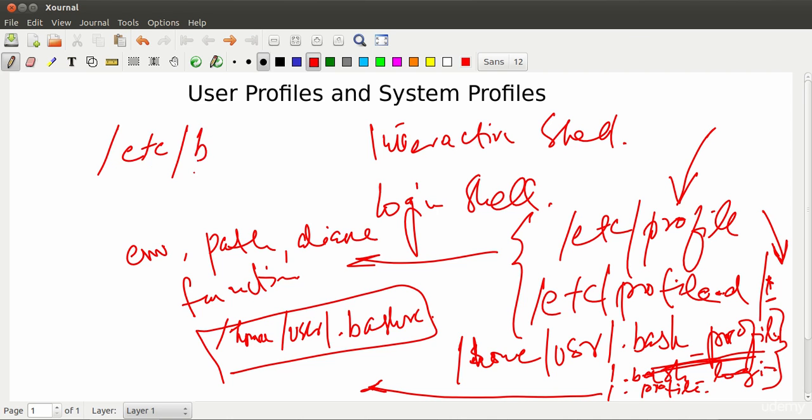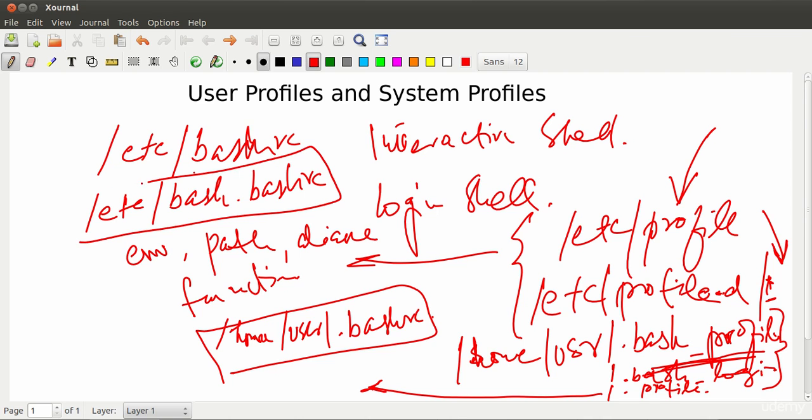So it's /etc/bash.bashrc, or it could be /etc/bashrc, depending on which distribution we are talking about. In Debian, mostly this is /etc/bash.bashrc. And these are the global files for setting user aliases or other user specific stuff that goes into /home/user/.bashrc.